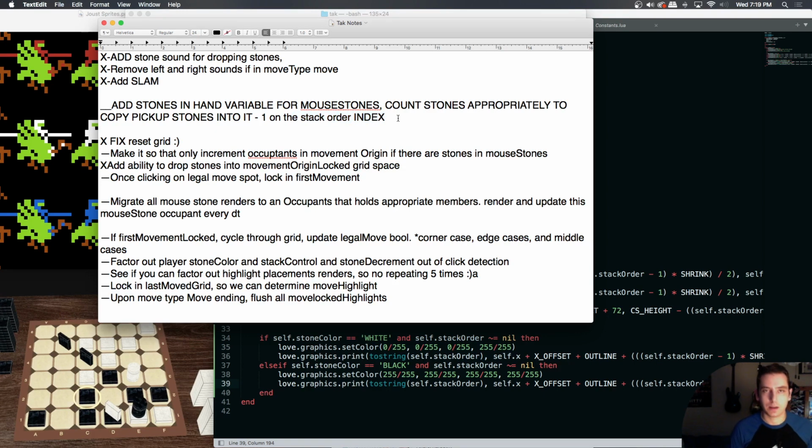So it's like the stone that's in your hand, we don't necessarily just need to know how many stones are in our hand, we need to know the stack order of the bottom index in our hand.